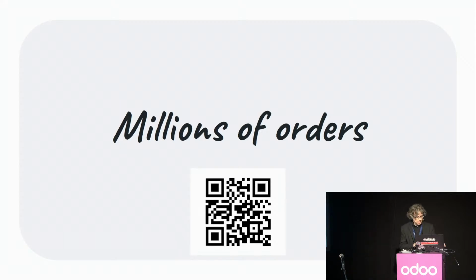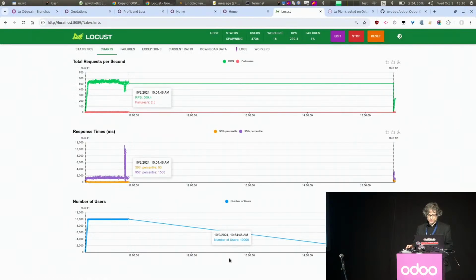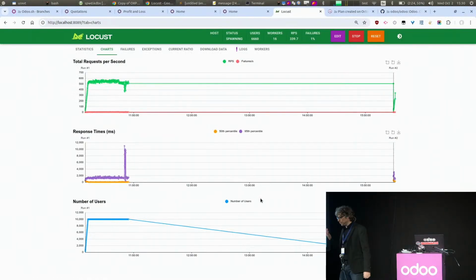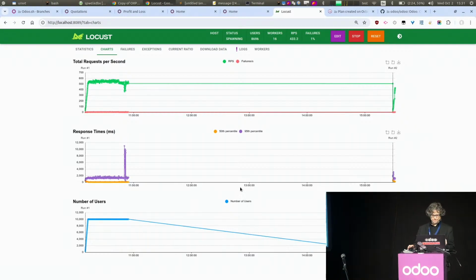Something that maybe was not very clear this morning is that when I launched my demo with 10,000 users, those users are using the system all at the same time. It's not just that we created 10,000 users in a database, because that's too easy. We actually use Locust to simulate those users. There is a talk by Nicolas Saint-Lay tomorrow about how to set up this kind of tool if you want to benchmark your own Odoo. So I won't go into much detail about Locust itself.